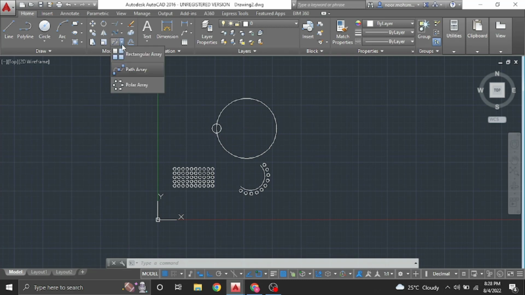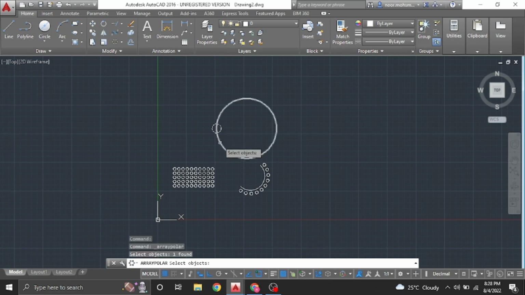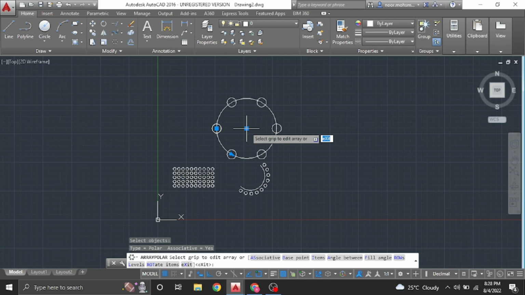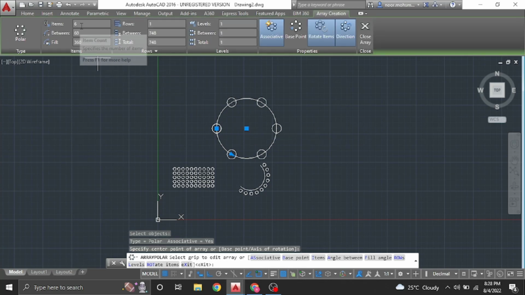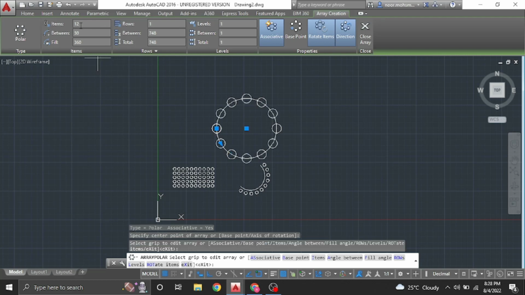Then you can use the polar array, select this object, enter, and then select the center. By default the number of items will be 6 and the number of rows will be 1. If you want to increase the number of items, you can, for example up to 12. It depends on the type of command that you are going to use.